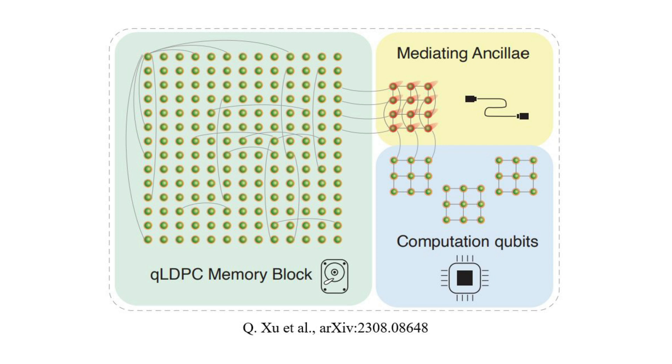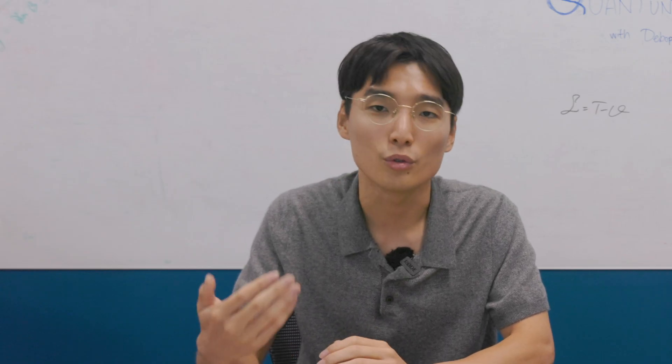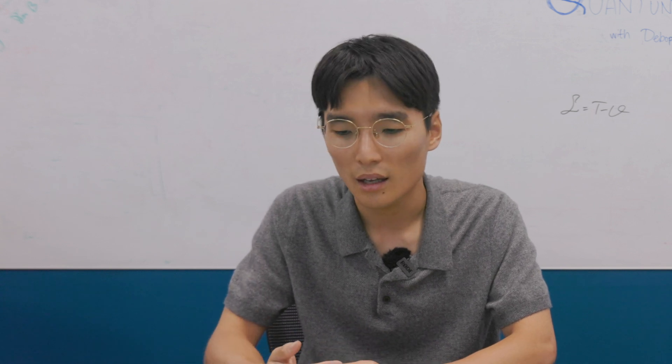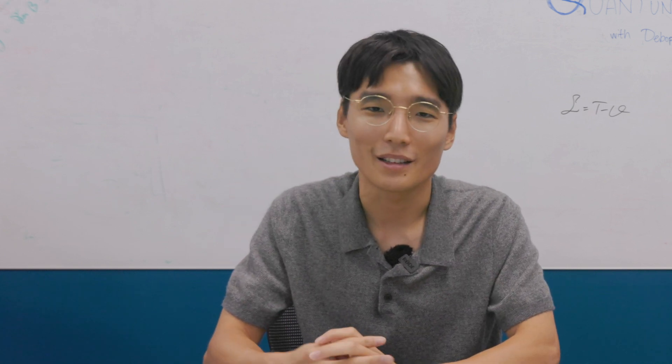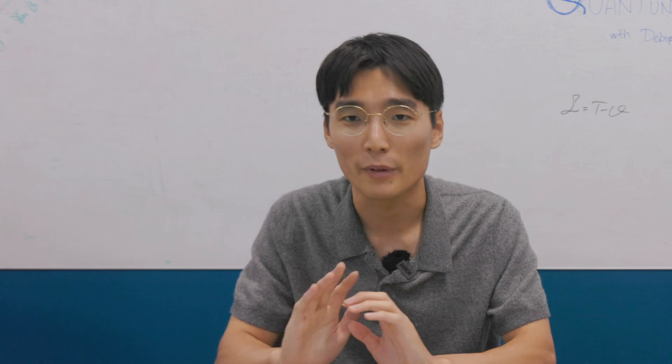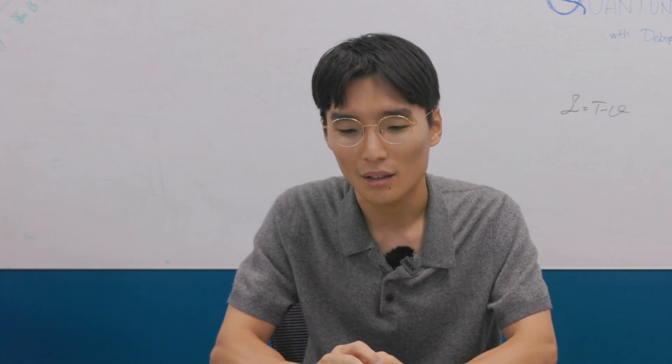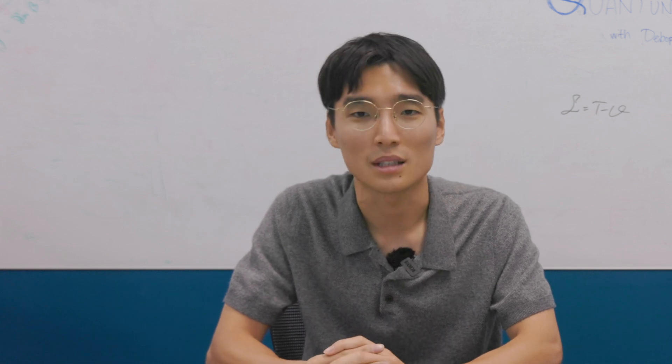So the authors suggest using the quantum LDPC code as a memory block. And then they pull the quantum information whenever they need to transfer to the surface code. We're transferring to surface code because we know how to do computation on the surface code really well. And although we use these surface codes, we still wouldn't need too many physical qubits because the computation part is done only on a few qubits at a time. So the authors here use two new QLDPC codes to simulate their protocols. And it seems that only using a few thousand Rydberg atom qubits, they can have a few hundred logical qubits, perform various logical gates, and still suppress errors. So again, there's a lot of savings compared to using only the surface code.